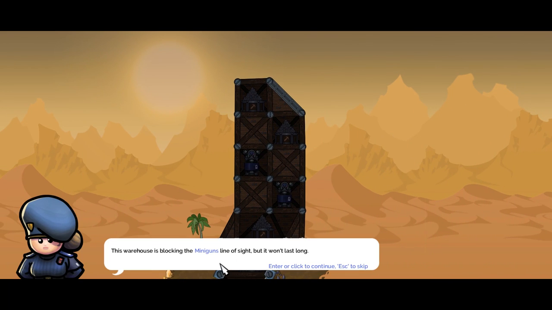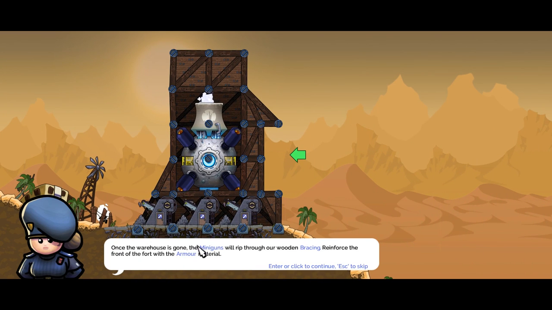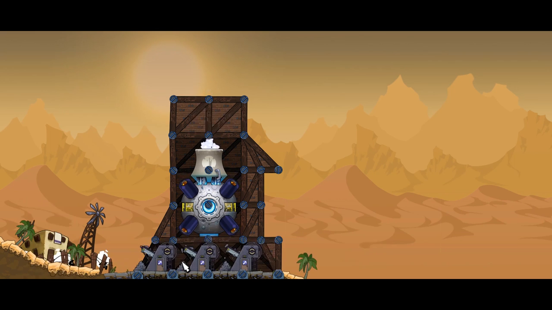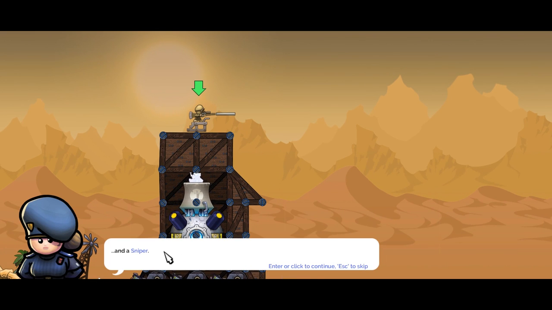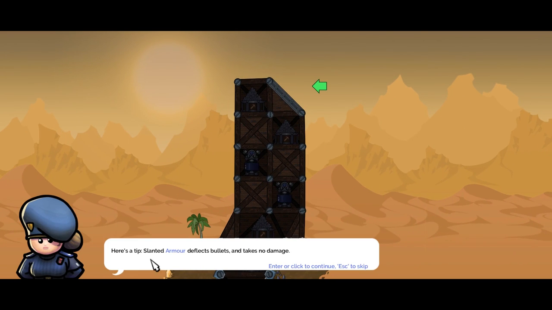Our warehouse is blocking the miniguns line of sight, but it won't last long. Okay. What we need to do, once the warehouse is gone, the miniguns will rip through our wooden bracing, reinforce the front of our fort with armor material, and then once the fort is protected, build an upgrade center. Yes, no problem. And then a sniper. Okay, we can do all of that. Once the upgrade center is completed, build a sniper with armor piercing and then take out the enemy fort. Excellent tip. Slanted armor deflects bullets but takes no damage.